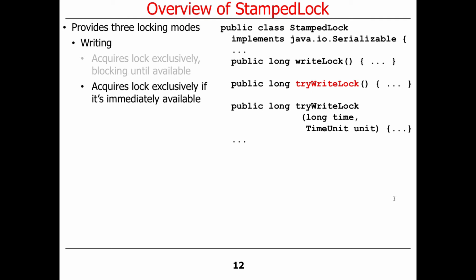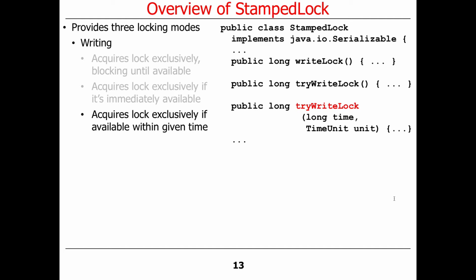There's another method called tryWriteLock. No, I take it back, you won't have to know how to do this one, but you'll do something similar. tryWriteLock will attempt to acquire the lock exclusively, and if it's available, it'll get it. But if it's not available, it will return with an indication that says, sorry, I couldn't get that exclusive mode lock. It just wasn't available at this point, so try again later. There's also a timed variant of tryWriteLock. So if you say, wait up to 2 seconds to get the write lock and then return with failure if you can't do it, that's what tryWriteLock does.